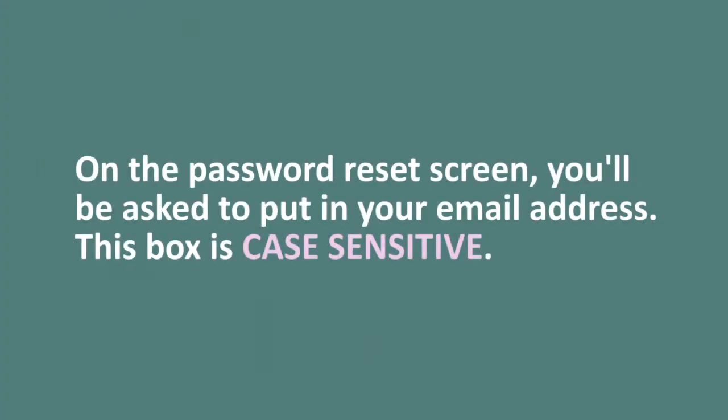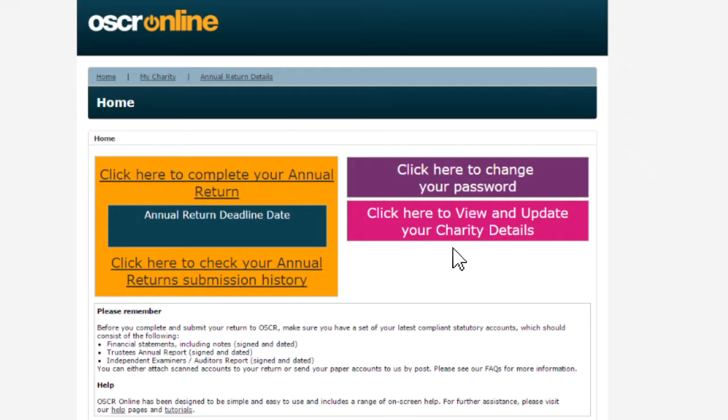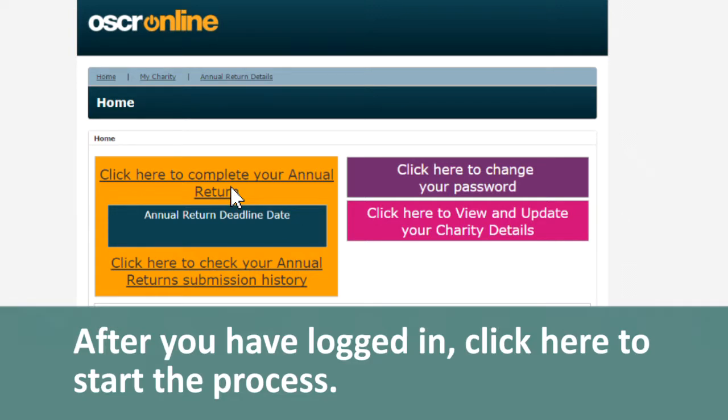On the password reset screen, you'll be asked to put in your email address. This box is case sensitive. After you do this, an email is sent with a link that allows you to set a new password. This facility can only be used if it is the email address we hold on file. After you've logged in, click here to start the process.